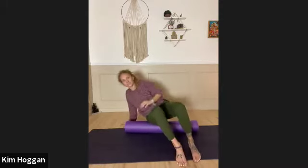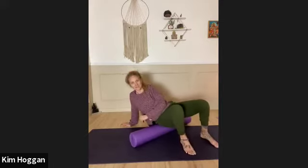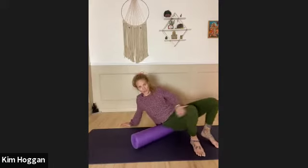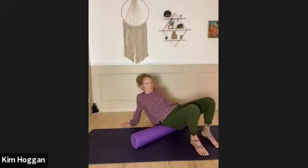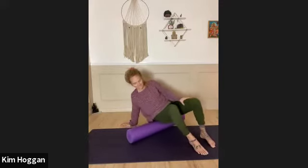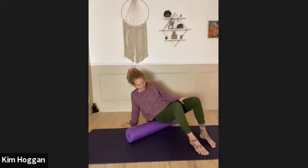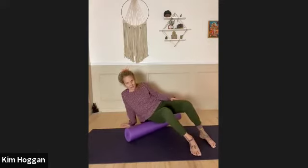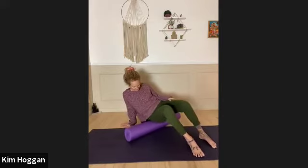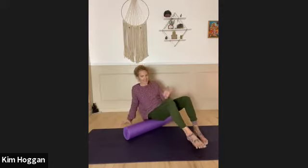I'm going to roll over a little bit more to my right side. So, getting all the way up to your hip bone, down to your sitting bone. You can compress, you can jiggle again. And then we're going to add external rotation.